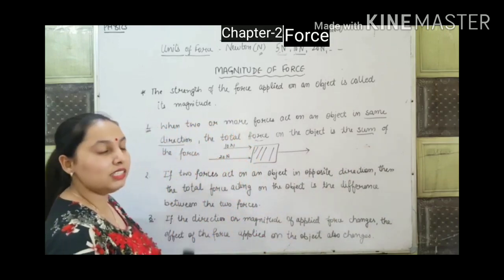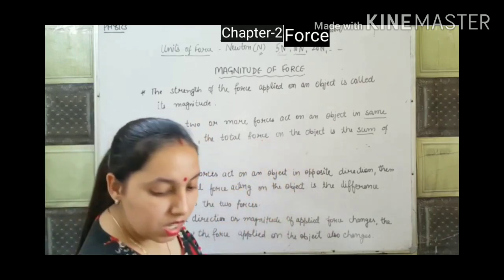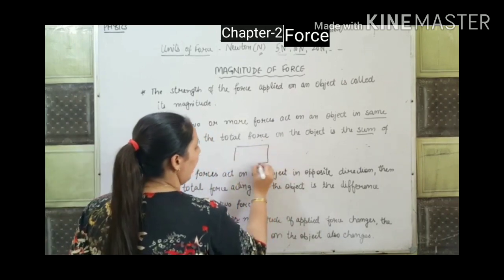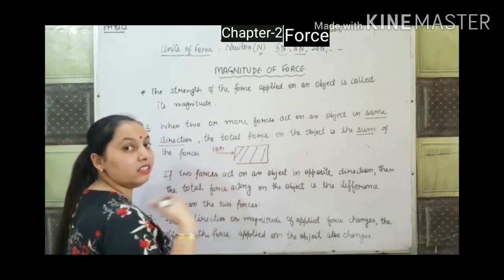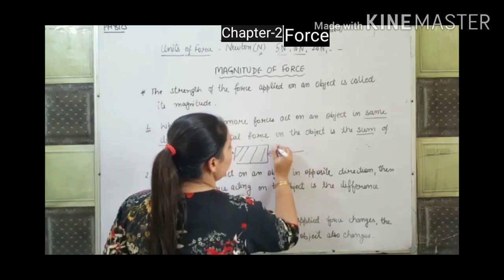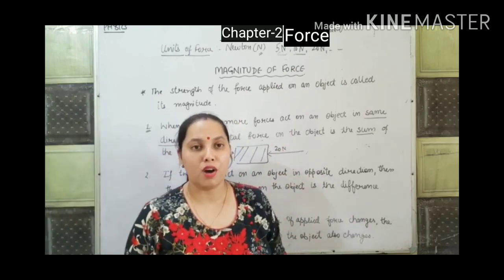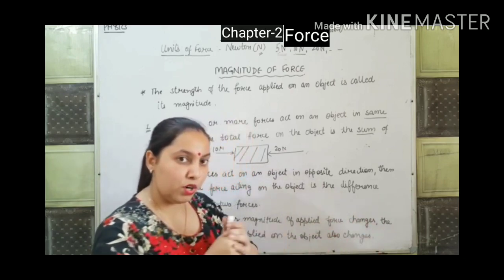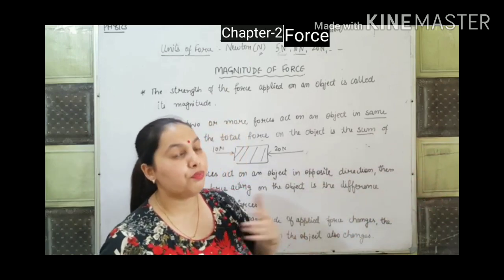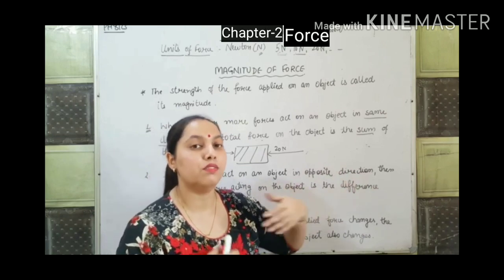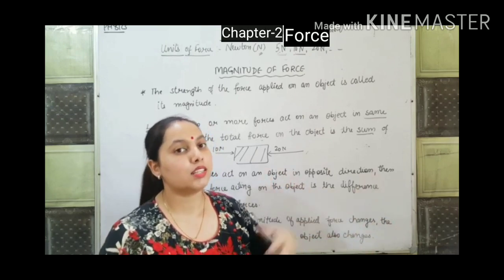So now let's understand the direction of the second case, when the two forces act on the body in opposite directions. See, I told you that I am applying force in this direction, 10 Newton. My friend is stronger than me. Okay. So it is 20 Newton. So in a tug of war, you can also think of tug of war. You are just pulling the rope toward yourself. The other team is also pulling the rope toward their side. Okay. So where will the rope go? That only where the force is more, where the total force is more, that team wins.